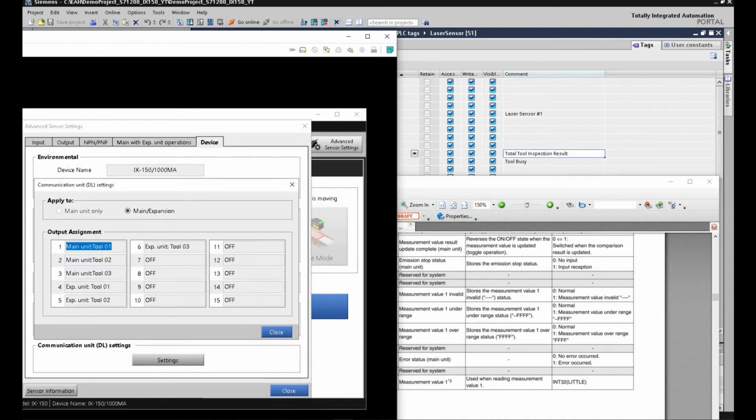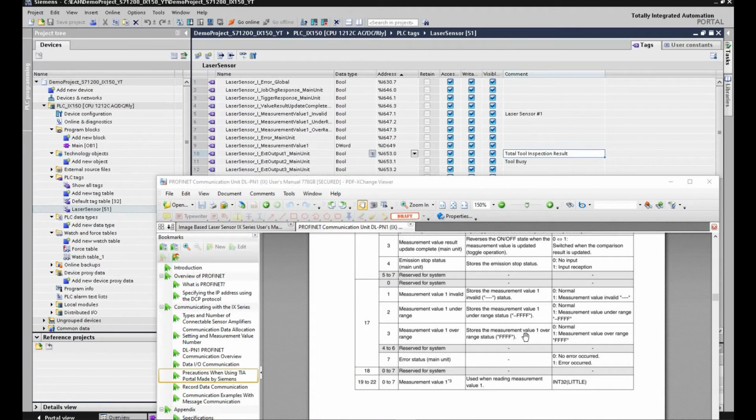So you can assign this value, which comes from the main or from the expansion unit, the tool value from here. So you can assign this slot. Keep in mind, we are using the main and the expansion mode because we are using the main 1000 as a main unit, and its left side, that is the expansion unit, is a 1050 module.